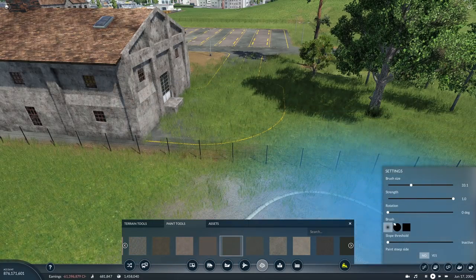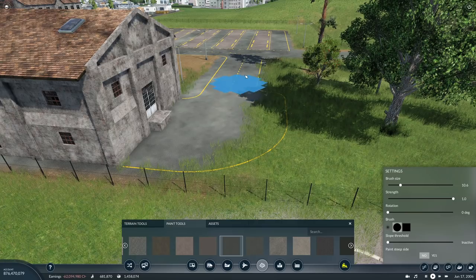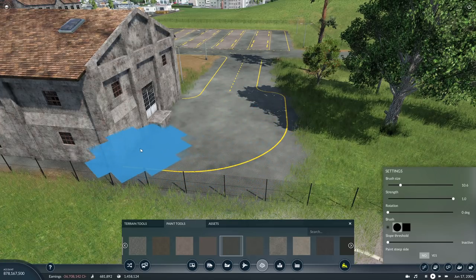Asphalt. I believe it's that one. Go on there. Bring that down. I got lazy, was the problem. There we go. Your road's back. I fixed it, guys. This makes more sense, doesn't it? There we go. Lovely.